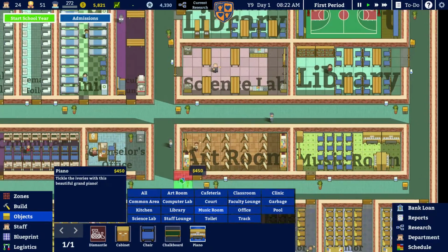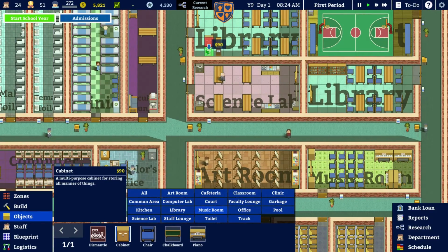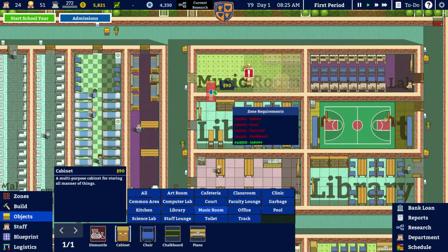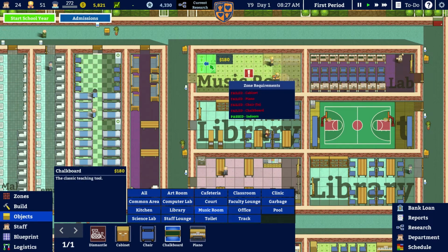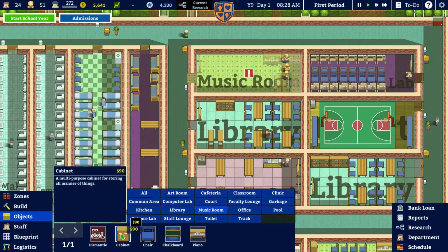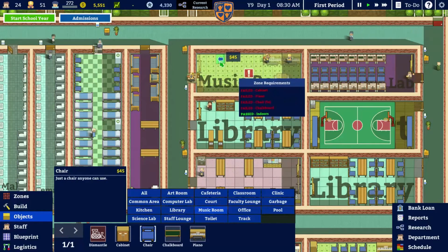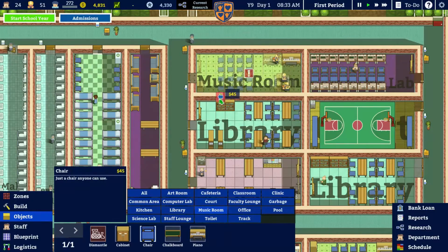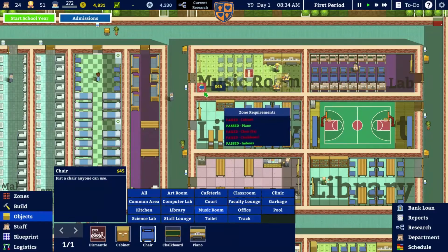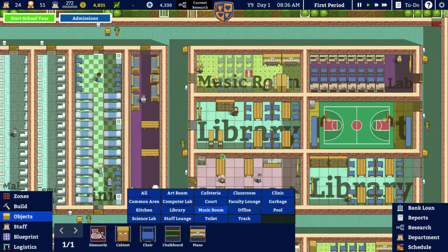So then we'll get ourselves a couple of cabinets, which is okay. The only thing is the door to this is in a slightly less than convenient place. Do you know what? It's fine. We'll put the chalkboard there, and there can be a cabinet just there. And then the chairs can just go in a great big pile here. So we'll just do that for chairs. And that's fine. There's only one cabinet. I think they'll be fine. They can fit many instruments in that cabinet. It's a very spacious cabinet in there. It's lovely. So that'll be done.